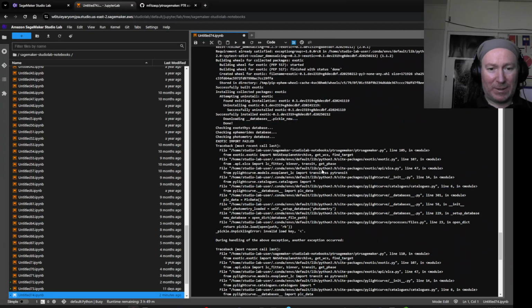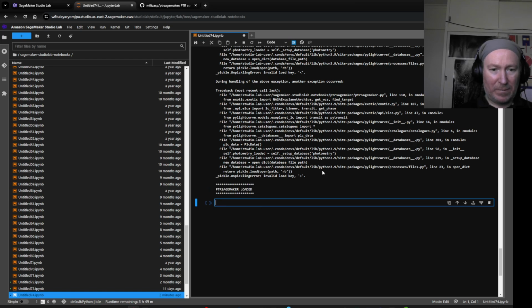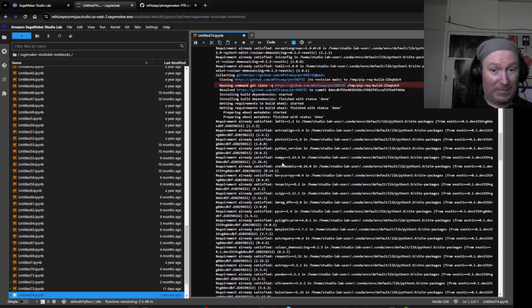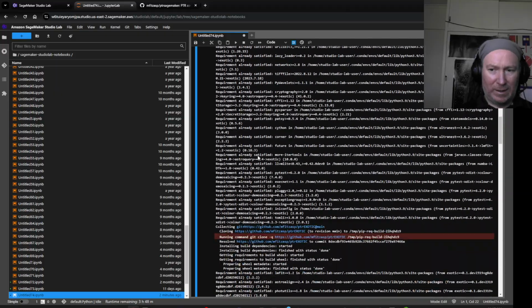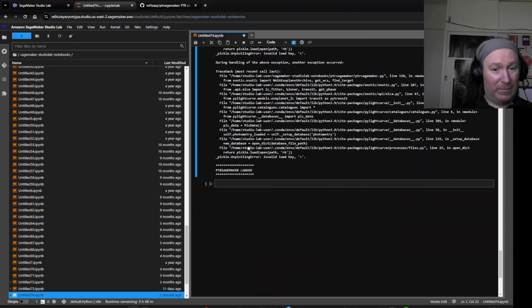And if something's updated since the last time you ran it, it will install things again. So be prepared, be alert, but not alarmed that there is a lot of text that's going to fly at you occasionally. So this changed to a number, which means it's completed. I mean, it also informs you that ptrsagemaker has loaded.